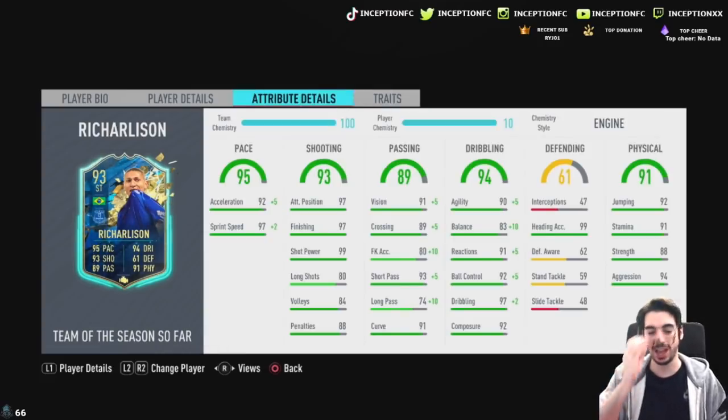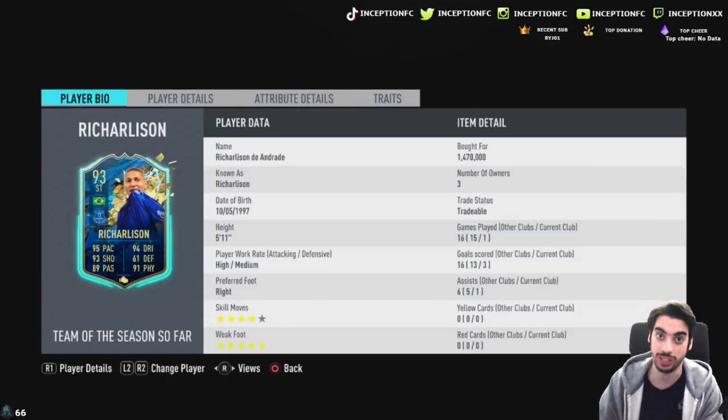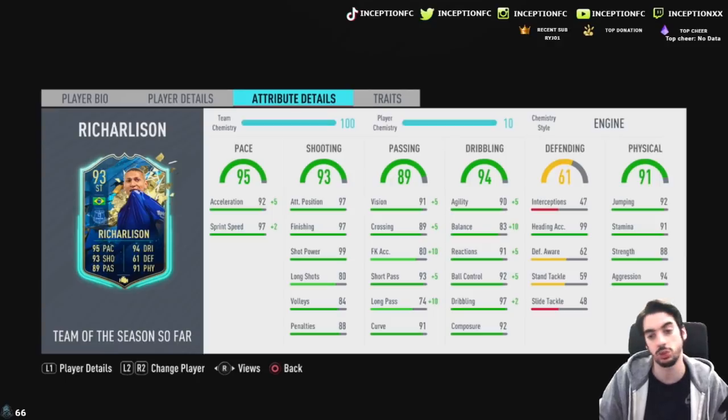In regards to his actual stats, we have 92 acceleration with 97 sprint speed. His finishing, which is the important thing to look at here, is 97 finishing with 99 shot power, 92 composure with the 5-star weak foot that he has, okay? So very, very big thing right there. He doesn't have long shots, doesn't really have volleys, but honestly, I don't really take those types of shots that often anyways. Most of the play that I do is on the floor, so not necessarily a big deal there.